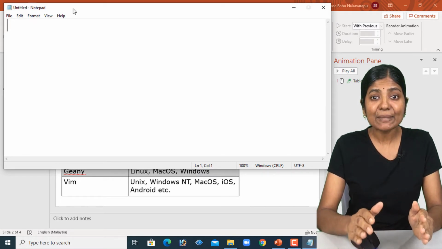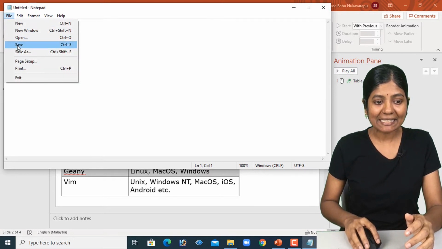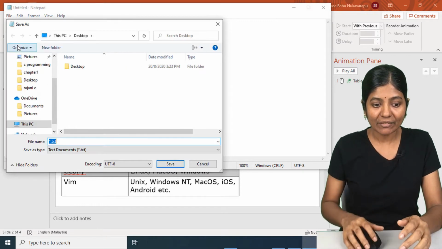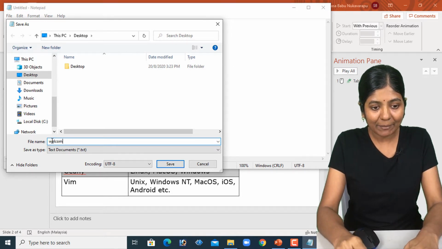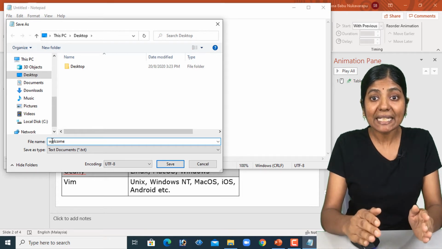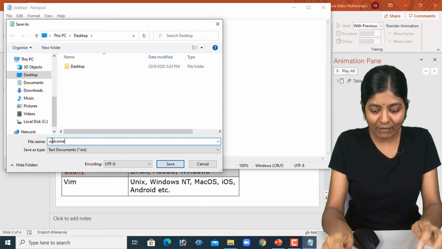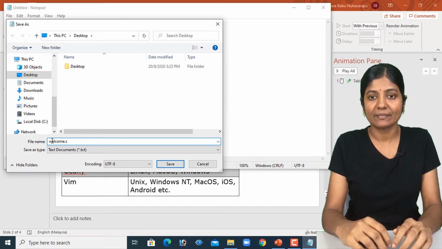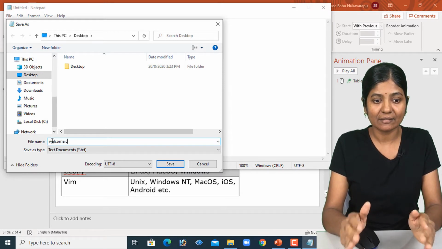First, we need to save this program. Click File, click Save and we should give the file name. Let's say I want to give the file name as Welcome. To say that it is a C programming file, we must give .c. .c is the extension for a C source code file.